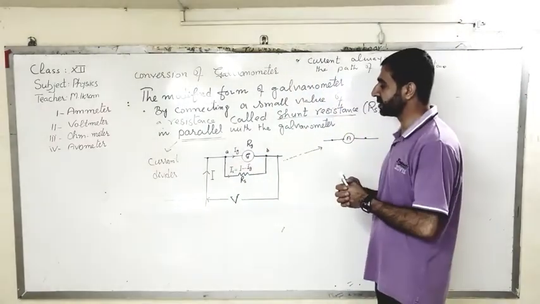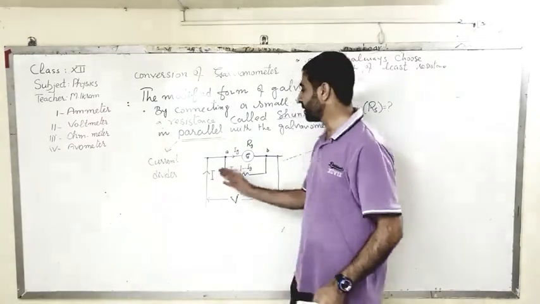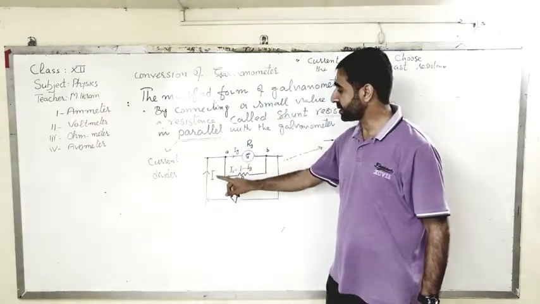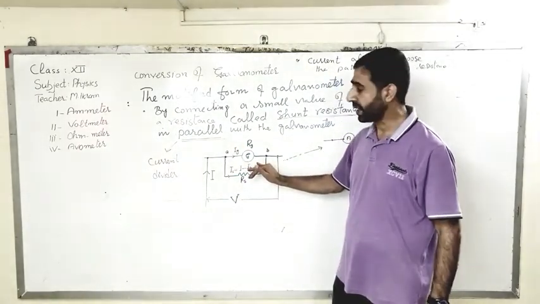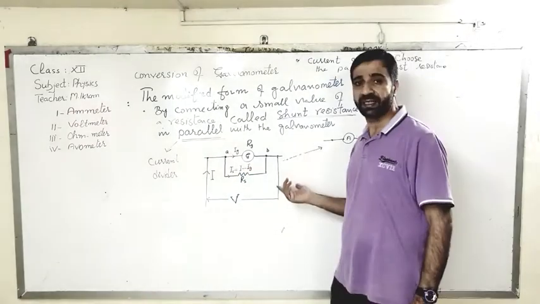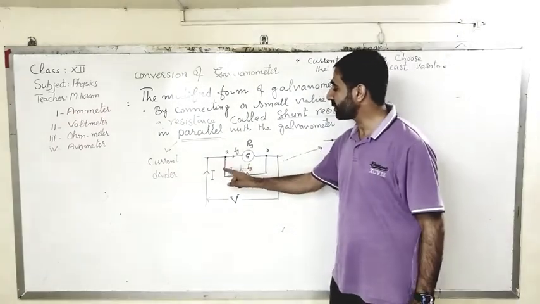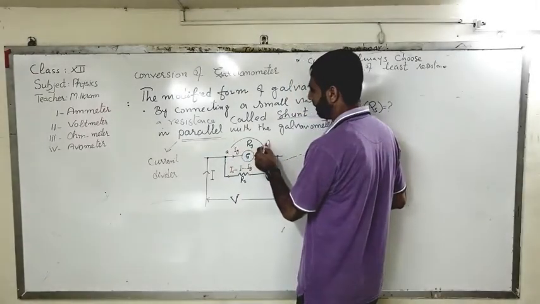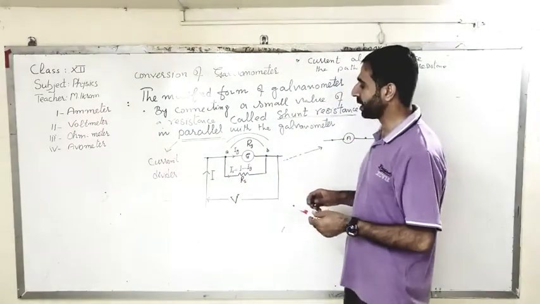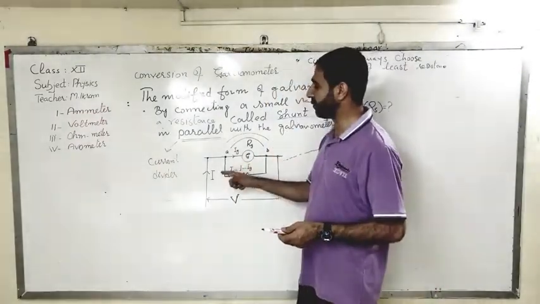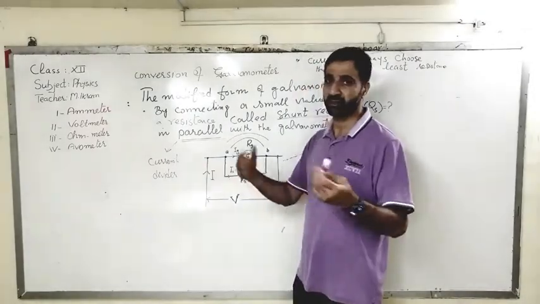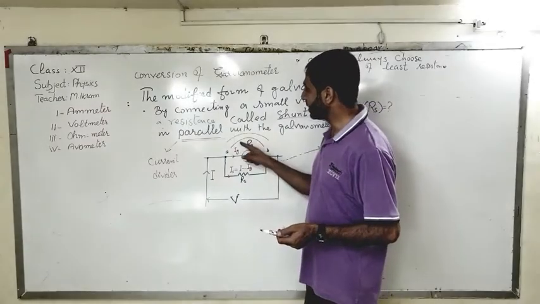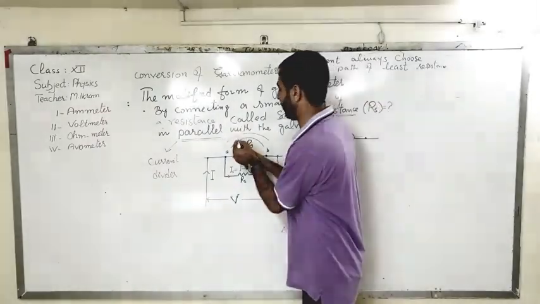Right, now you will be asking, sir, what is then the use of it, if it bypasses, right? First of all, there is scaling. This is done for the known current first, right? That is very easy and very simple. First, you will do it for the known current. For example, if you just see the dial of the galvanometer, first you do it for a known current of 5 ampere. So the galvanometer needle will stay somewhere, for example here, right?